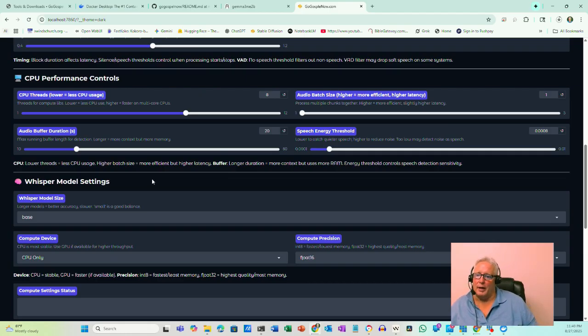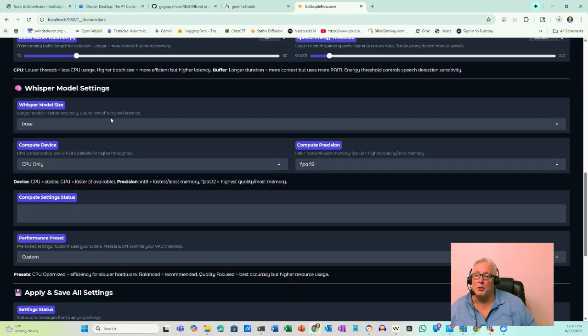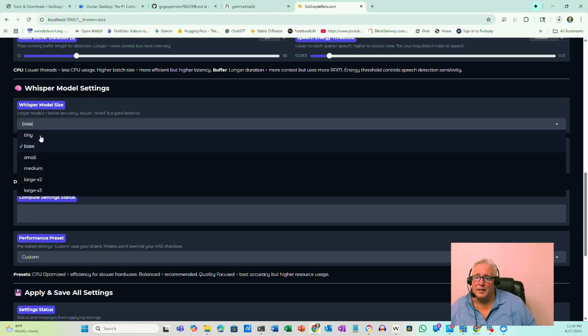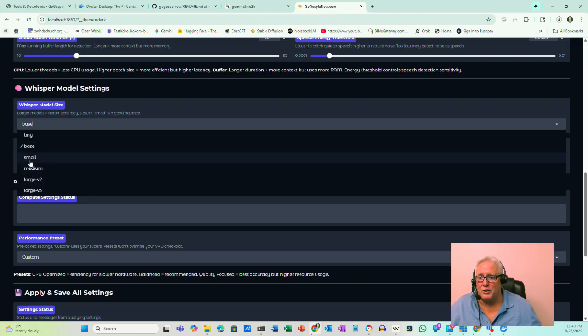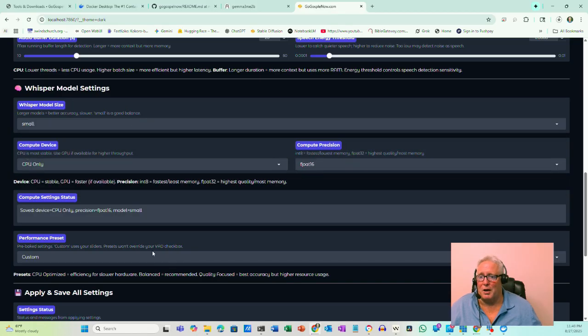And then you have your Whisper model settings. Now, right now I'm using base. The smallest is tiny, so if you don't have a very powerful machine, I would suggest using tiny. It's very good. A lot of what makes your Whisper work well in terms of the transcription is how good your mic is and how many other distractions may be in the room. So if you've got a clean audio source coming in, base or tiny is fine. You might want a more intelligent model, so you could try adding Whisper small.